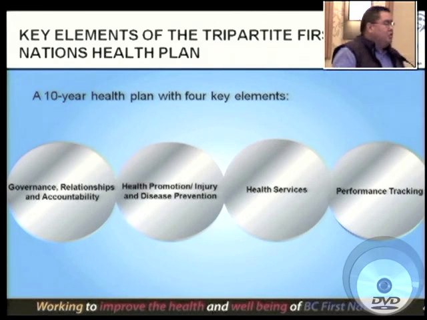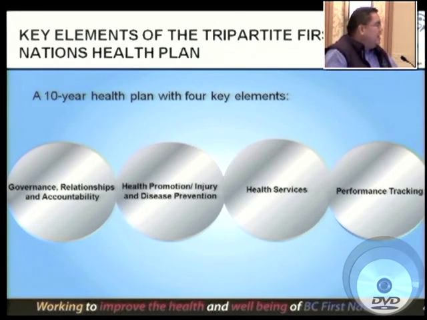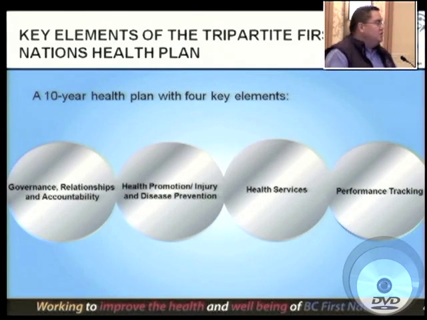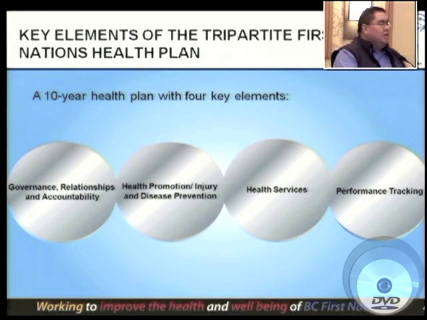We want to make sure that we take our place at the table and that we find the capacity, the expertise within ourselves to design programs and services. When we learn about the delivery and implementation of those services, that we make changes as we go and that we make sure that we put our people first. One of the things that we're expected to do is to make things better.